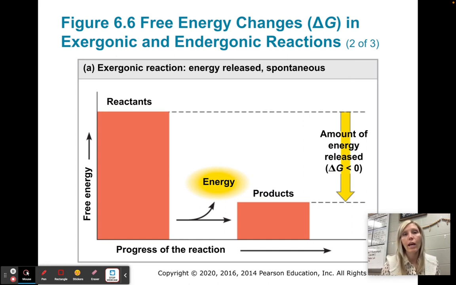In this so-called exergonic reaction, if I were to break apart the piggy bank, let's say that I had saved up $500 and it was in this piggy bank. If I break apart this piggy bank and I take out 300, my balance would have gone down. So here's my analogy. Let's say this is $500. And then I took out the money, so my bank account went down. It went from 500 to 200 because I took $300 out.